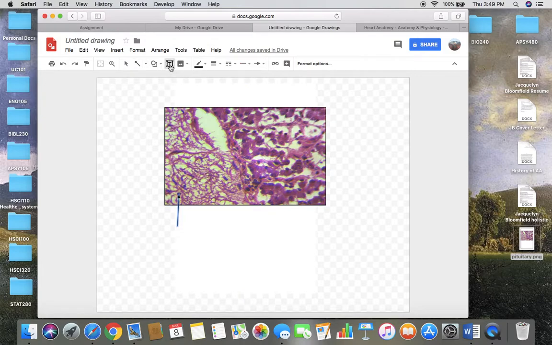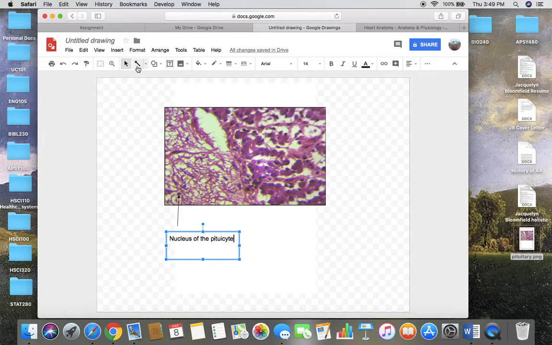So I have a line going there. Now I'm going to select a text box. I'm going to create that, and I'm going to label this the nucleus of the pituitary.